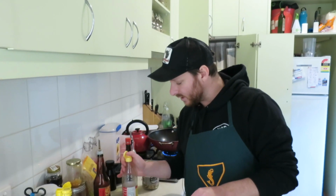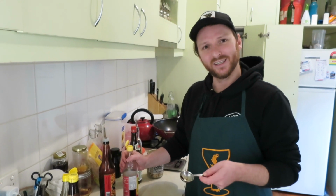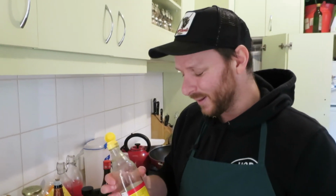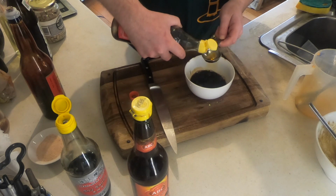Black vinegar. I'm naively assuming that people are cooking recipes chronologically from this. They're like, great, I've cooked the first recipe where I used black vinegar, and he's still bringing it up now, and I'm still using it. But yeah, black vinegar. If you bought it, here's another use for it. We'll go 2 of these babies. Whoa.